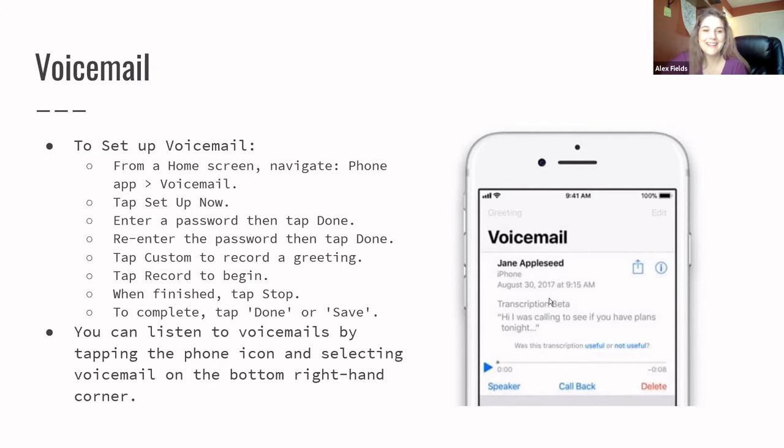Got it. Okay. Anybody else have questions about voicemail? Oh, question about erasing them. Yes. Do they delete themselves? Lately I seem to be going back in because of the battery, erasing them. Should you be doing it, or do they delete automatically? I believe they do not delete automatically unless there is a setting in your phone that you have clicked to delete after a certain amount of time. But typically they will stay there until you delete them. Okay. That was a good question. Thank you.